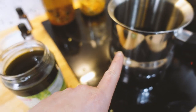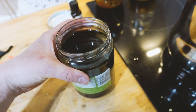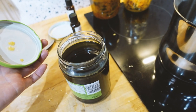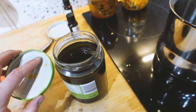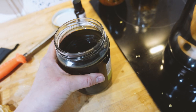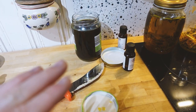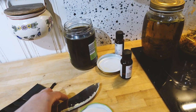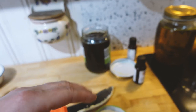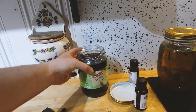Because we had the double boiler on a very very low setting - just enough to melt the beeswax - the oil itself is not at all hot, so you can just take the glass and put it anywhere to cool off. I like to keep the lid off when it cools just because it will gather a little bit of water on the lid. So it's just going to stand here and smell amazing and cool off. We had a lot left so I'm going to find another container. I recommend using many smaller containers instead of one big one because they do get kind of messy - it's hard to keep horse hair out of them.